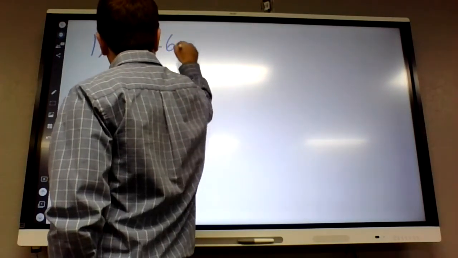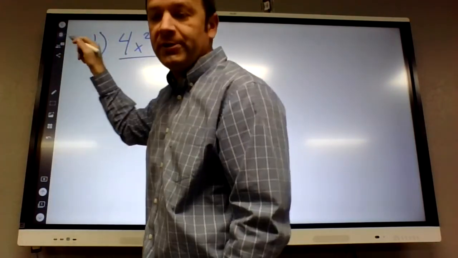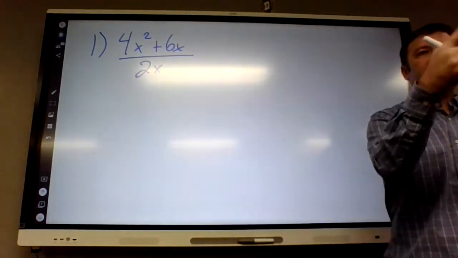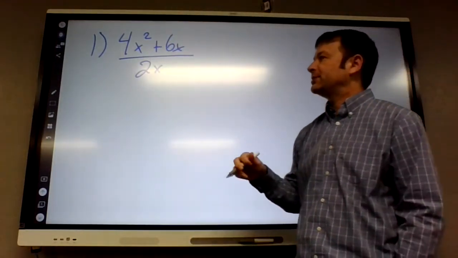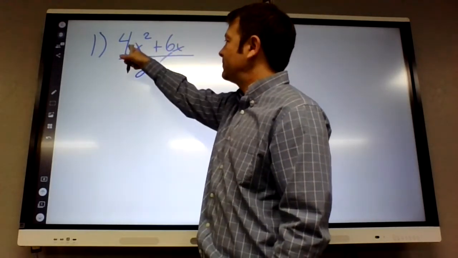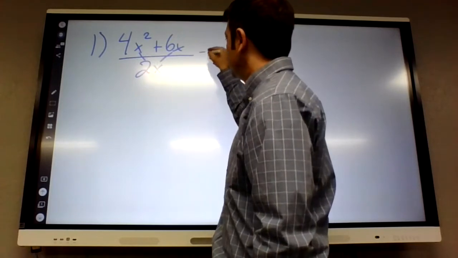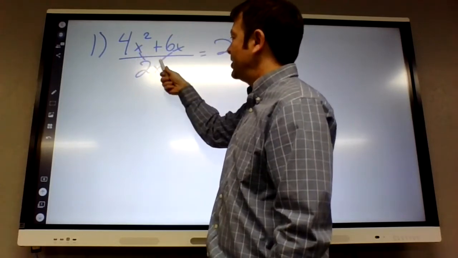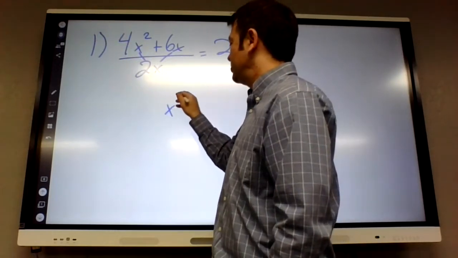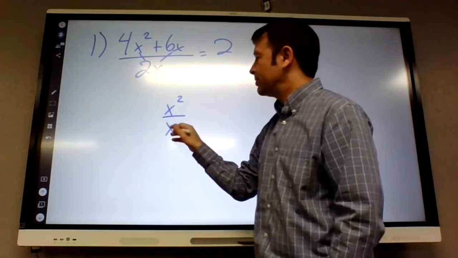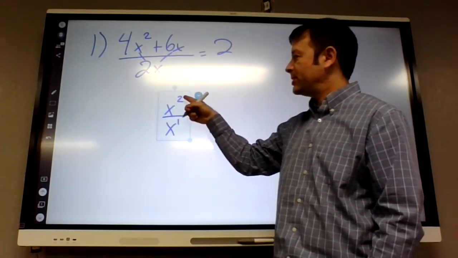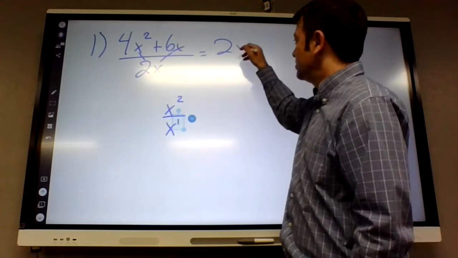Okay, well, maybe you guys know how to do number one before I tell you? Because we kind of talked about this before. Divide all of them by the bottom. It's basically distributive property with division. What is 4 divided by 2? 2. What's x squared divided by x? That'd just be x. What do we do with the exponents when we're dividing? Subtract. So x is like x to the 1, so it's basically 2 minus 1 is 1.